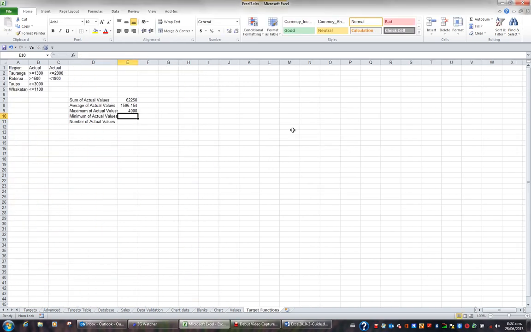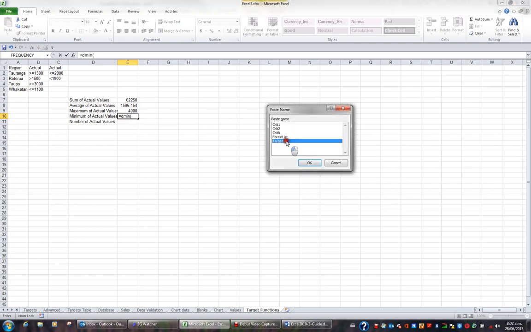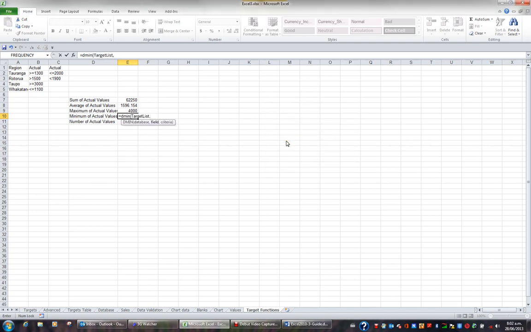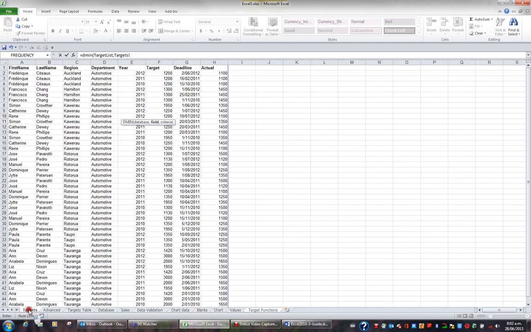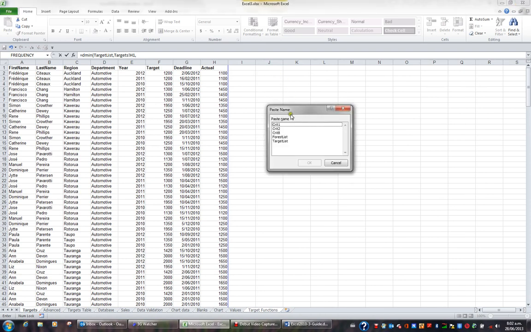Enter. I'd now like to find the minimum value in my database called Target List, so I'll press F3, choose Target List, comma, the field is in the Targets sheet and the field is Actual in H1, comma, my criteria is Crit8.